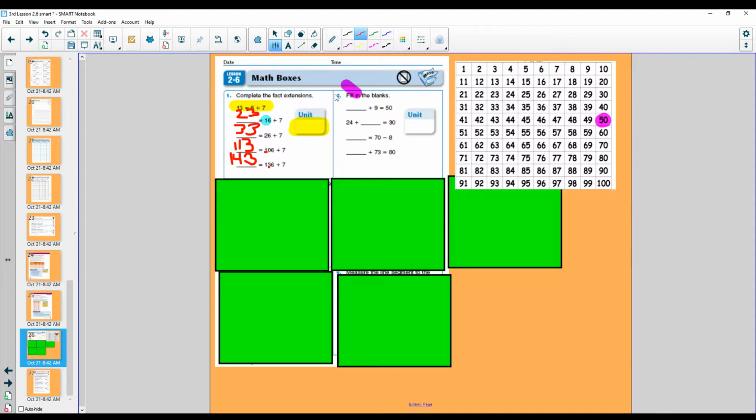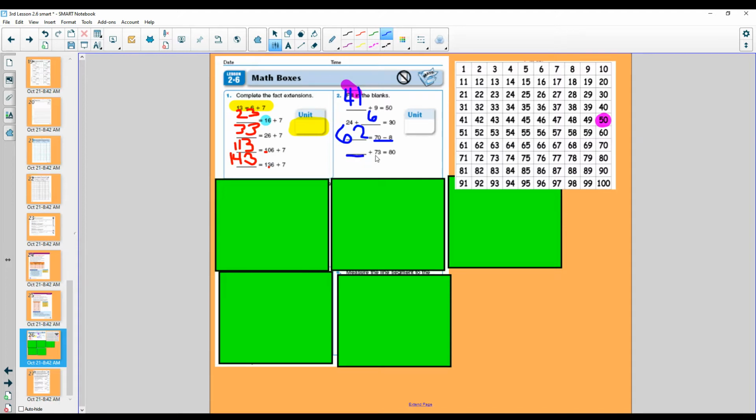It will not let me write with that. So we're just going to go here, 41. All right, 24 plus what number gets us to 30? So how many do we add to 24 to get to 30? Here's 24, count up. 1, 2, 3, 4, 5, 6. See how to do that? Now this one, it says equals. So we just want to do 70 minus 8. Put 70 in your brain, count back 8, you get 62.